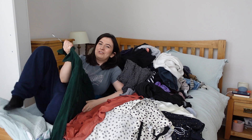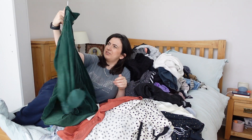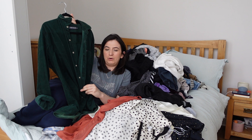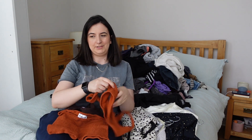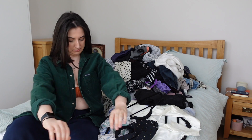I didn't want to have to try things on but I know I'm going to have to. This shirt is by Cotton Traders, I think I bought it secondhand — I don't know why it doesn't spark joy, I've never worn it but it is cool. I'm going to put on my YouSwim bikini and see if I could wear this over it. My YouSwim bikinis definitely spark joy — they're gorgeous. The shirt is cool and I think I just need to get over it and actually wear it. Okay, I'm gonna keep it.